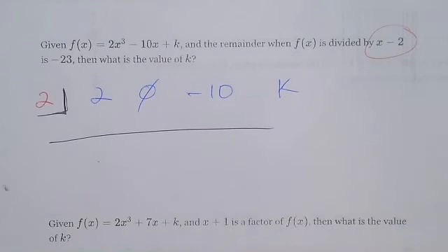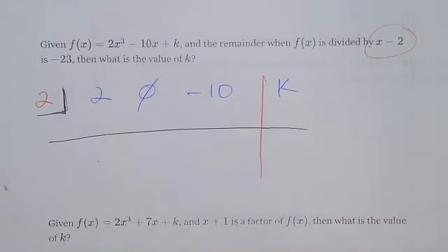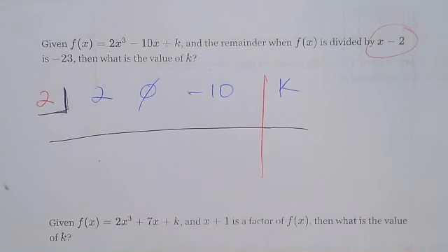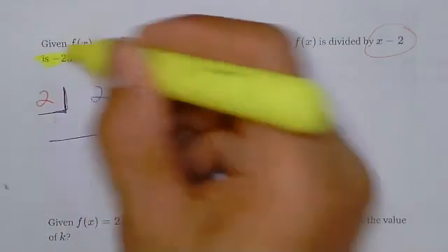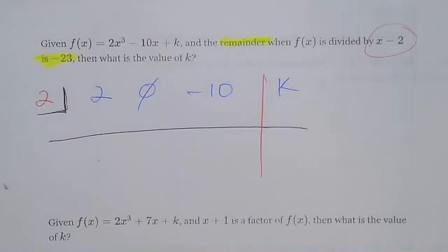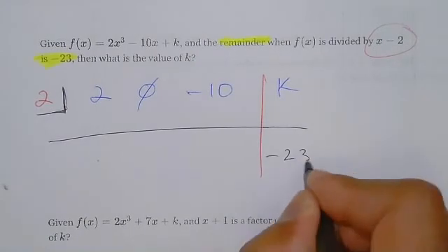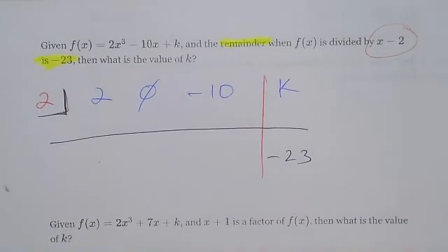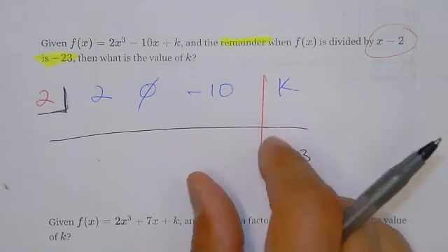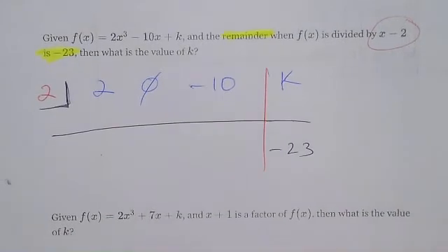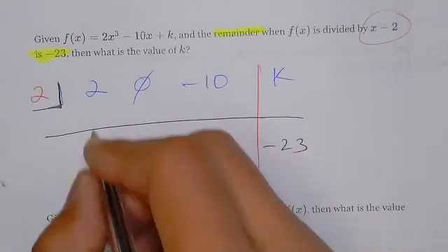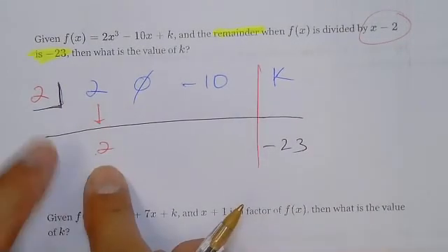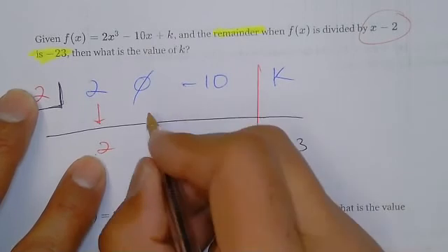A negative 10 for the x and k for the number, right? Okay, if you didn't set it up like this, and there you go, you didn't set it up right and you didn't put that 0, you got it wrong. And we know here that it says the remainder is what? I have to know a remainder. The remainder is what? Negative 23. Did you guys set it up correctly? Okay, if you set it up correctly, then I hope you didn't get anything wrong, but it's possible you still made a mistake. Here it goes, ready?